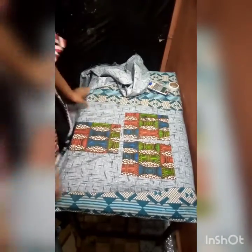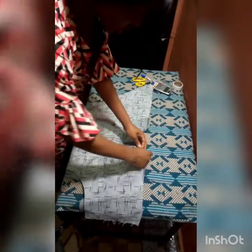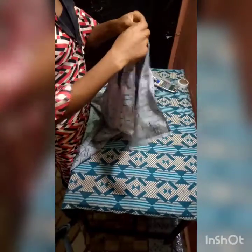After attaching the patch to the dress, we'll now join this part. We'll now join the two shoulders together. This one. So this is it. We'll join here to here, from here to here. Then do the same thing for this other place here.